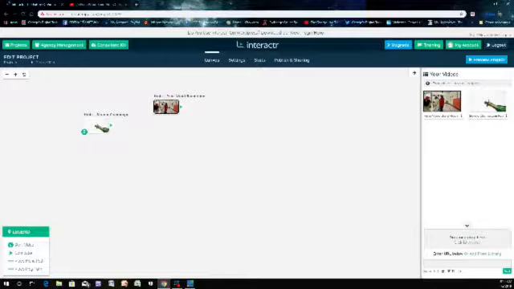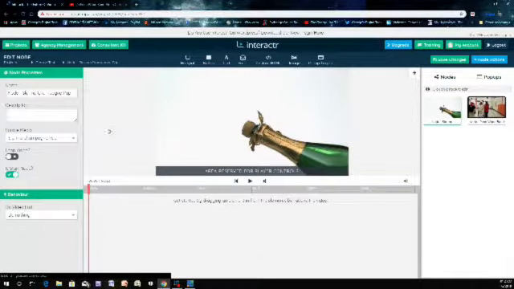Okay, now on the video you see a little arrow. Okay, that is the connector. You also see a connector on your starter menu. Okay, so what we're going to do is we're going to click on your starter menu. You're going to double click it, and that's going to take you to the next screen.